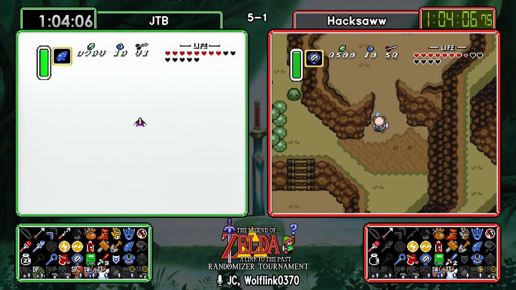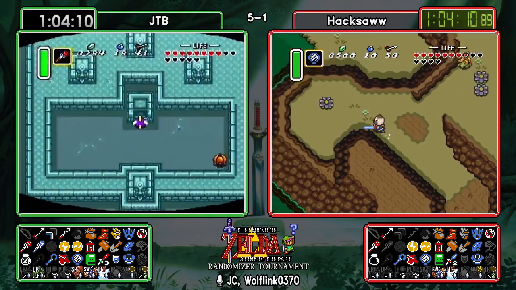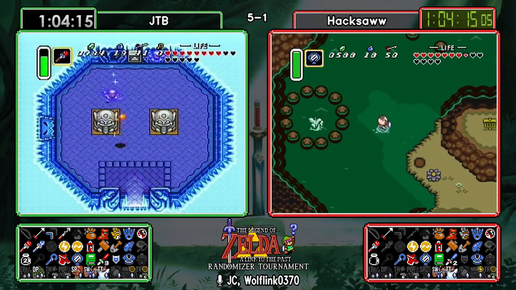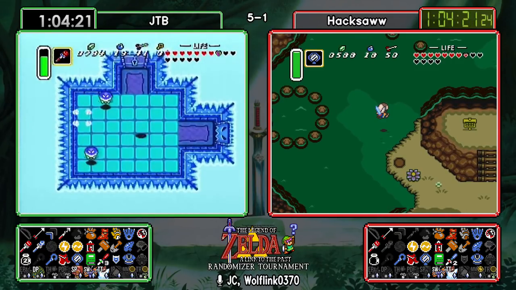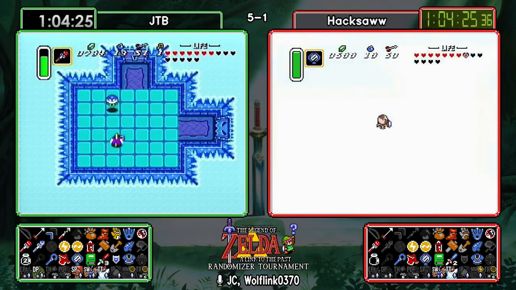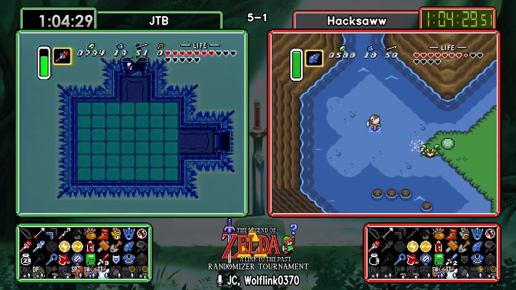Yeah, I'll have to consult with our runners after this race. I need to know what exactly was going on there. Oh. Catfish. Only piece of heart. I'm seeing the Swamp Palace, or the Ice Palace, rather. Bleh. Words.